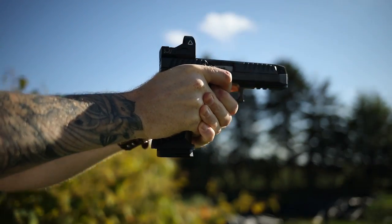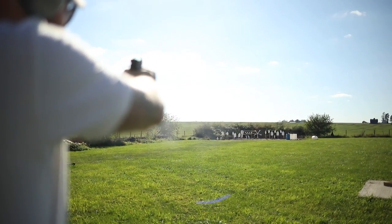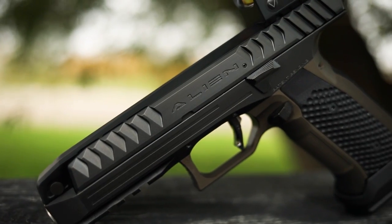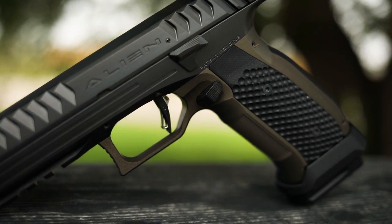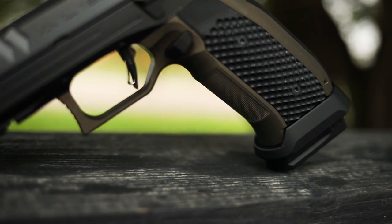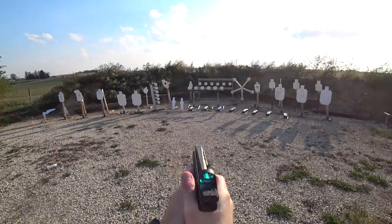Today we're going to be reviewing probably the most innovative product from the firearms industry in quite a while. I would argue this is the most innovative firearm that's come out in the last 30 to 40 years. It uses some similar systems, but for the most part it's a complete departure from regular firearms. So let's introduce the Laugo Arms Alien.